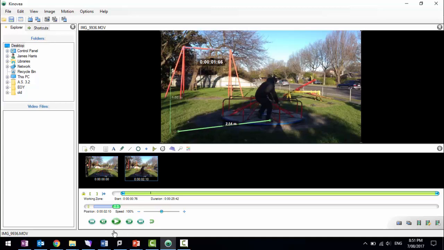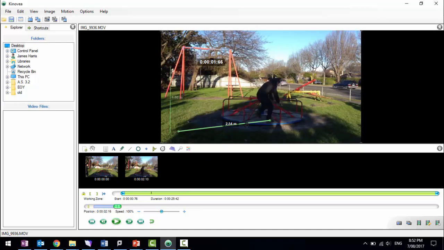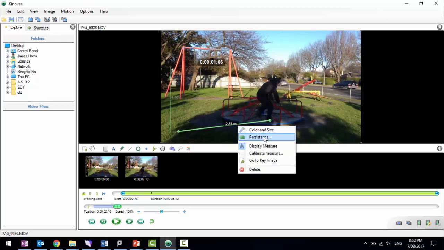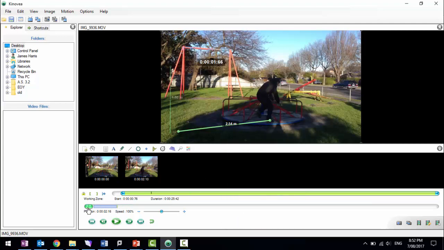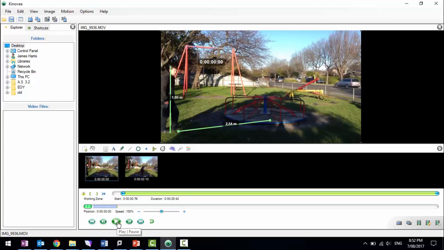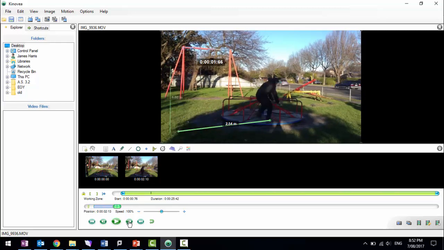If we go back to the start, play. Actually, sorry, my mistake. I need to right click on that line and go always visible. You don't have to make it always visible, but for the sake of this, it makes it a bit easier. I go back to the start and I click play. I probably could just move this line up a little bit. So we now have a timer, we now have a distance, so you can work out linear velocity if you use kinematic equations.